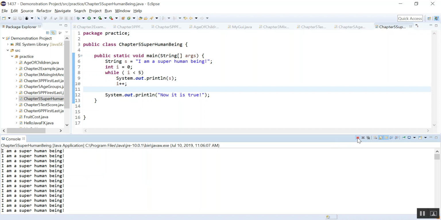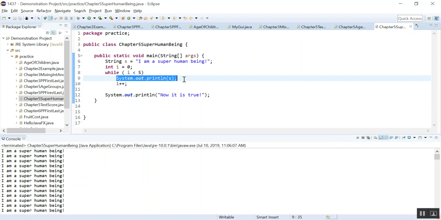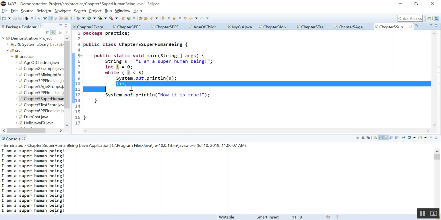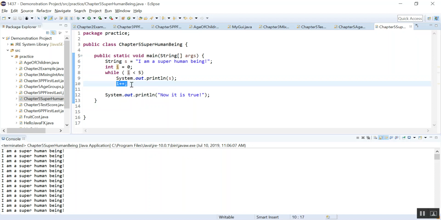Why is that? Because without the curly braces, the block statement, this is the only statement that's bound with this while. So this statement, even though it's there, it looks pretty, it's formatted correctly, but it doesn't belong to the while loop. It's an independent statement. Okay, so that's why this will not work.